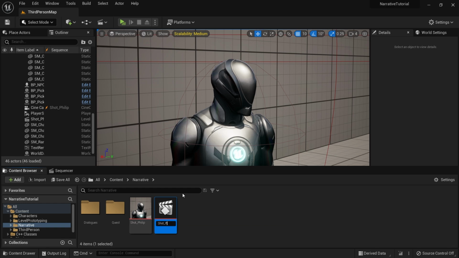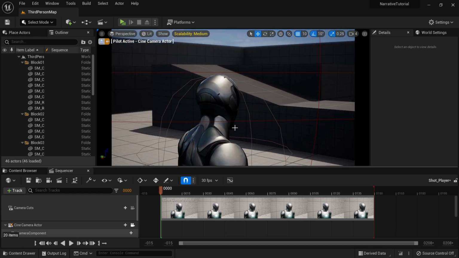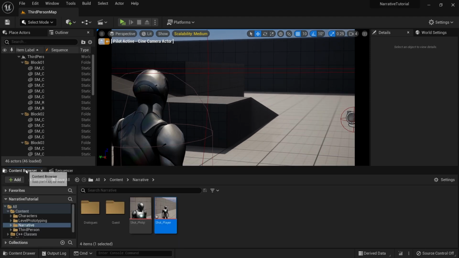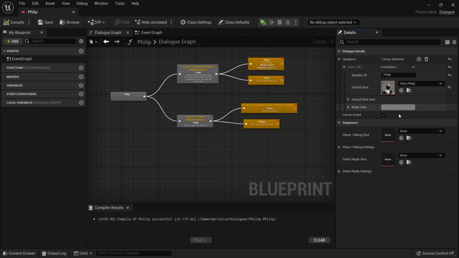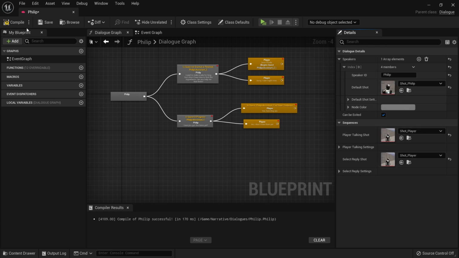If I duplicate the shot, I can make one for the player as well. I'll just point the camera over here, go back into the Philip dialogue, and now for the player talking shot, I'm just going to select the player. And same goes for the selecting reply shot. I'm going to make those both that shot.